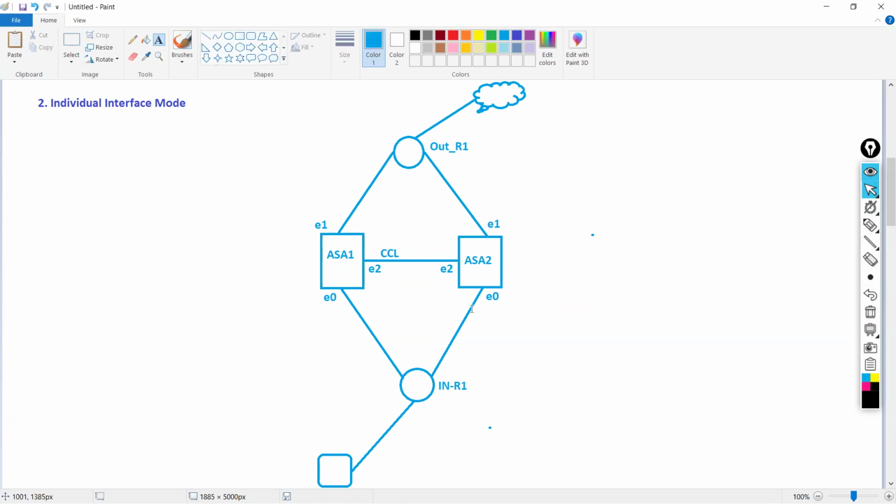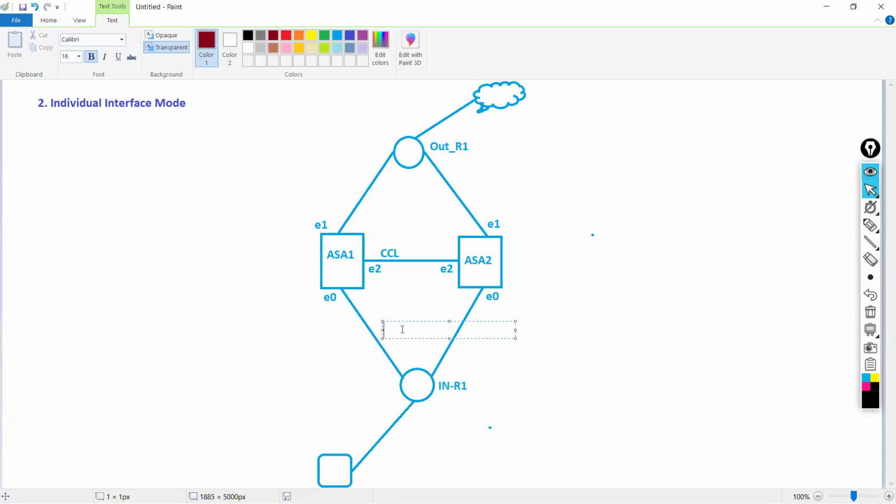Now in this case, what will happen? How will the traffic be forwarded? Again, they are in the cluster, behaving like a single device. But how will the traffic forwarding decision be made? When this client is generating the traffic, will it go via ASA1 or ASA2? Okay. So basically, if there are routers, that means some routing protocol will be running. If we have routers here, that means there will be a routing protocol running. Correct.